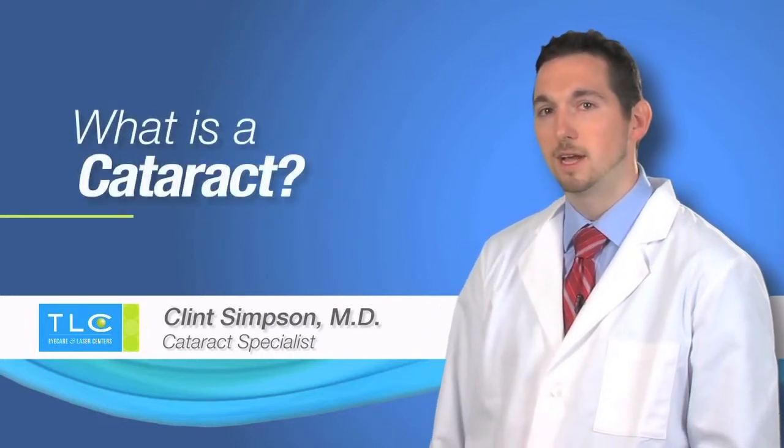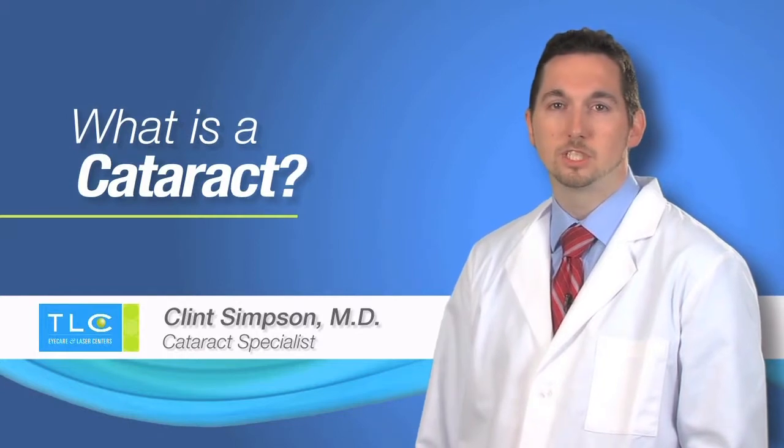So first off, what is a cataract? A cataract is simply a changing of our lens going from crystal clear to cloudy. The lens is part of the eye located behind the iris, or colored part of the eye, that may be green, brown, or blue. The purpose of the lens is to focus light precisely onto the back of the eye, or retina, to help develop a clear picture. As we age, the lens naturally changes from crystal clear to cloudy. This cloudiness causes the previously focused light to scatter on the retina and results in a blurry image for you.